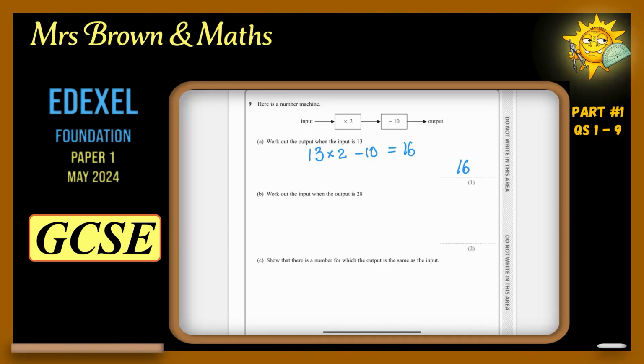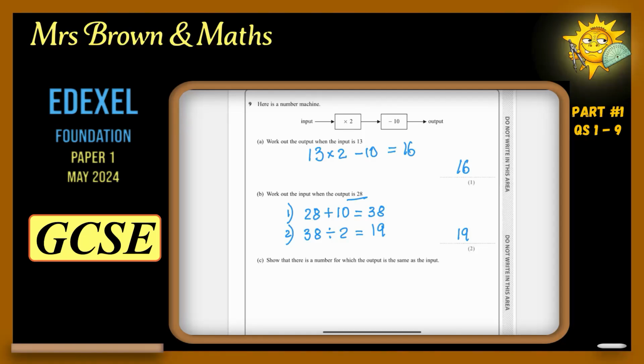Question B. Here we're given the output. In this case, all the signs swap for opposite because we go backwards. Minus 10 becomes plus 10, times 2 becomes divide by 2. Let's start from 28. Again, 2 marks, 2 steps. 28 minus 10 plus 10. Oops, hope you notice this. Right, it's 38, second step. 38 divided by 2 is 19. So the answer is 19. Most common mistake, students don't change signs when they go backwards.